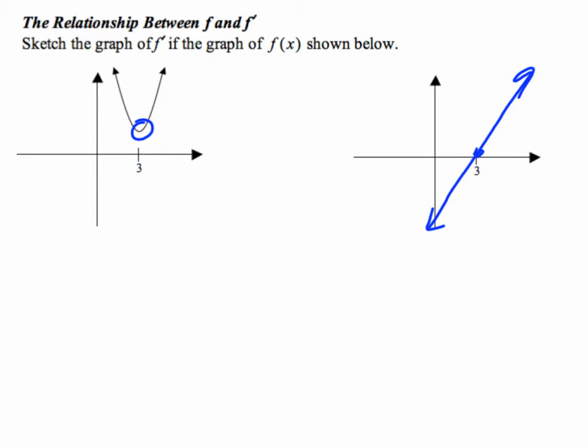Sketch the graph of the derivative if the graph of f of x is shown below. So f prime up there with the little marking, that means for you to take the derivative. And notice the cusp at the bottom of the parabola occurs at x equals 3. So at x equals 3, that's going to be a 0 on the derivative. So when I draw my line, since my parabola is positive, my line has to slope to the right, and it has to go through x equals 3, because that's where a cusp occurred.